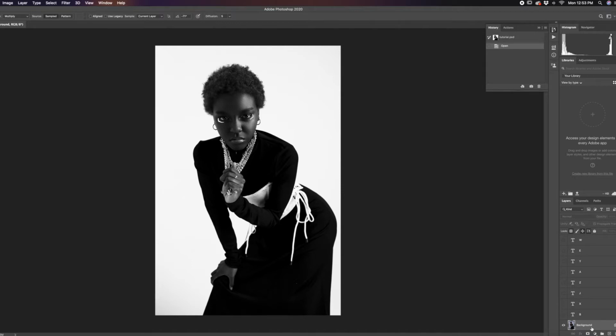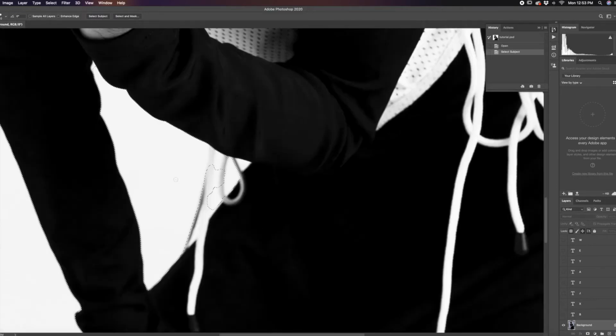So what you're going to do is work on your background layer, using this selection tool, and we're just going to select subject. This doesn't have to be absolutely perfect. If you're going to be using certain parts of your image, that really depends on what you want to do with your actual photograph.